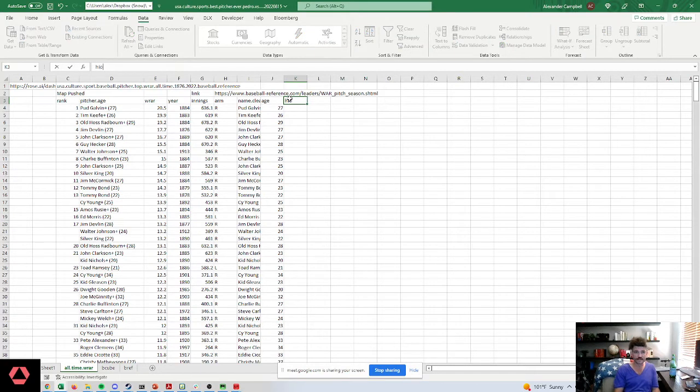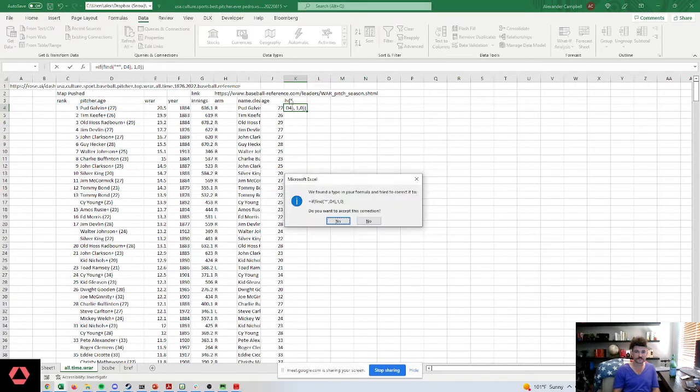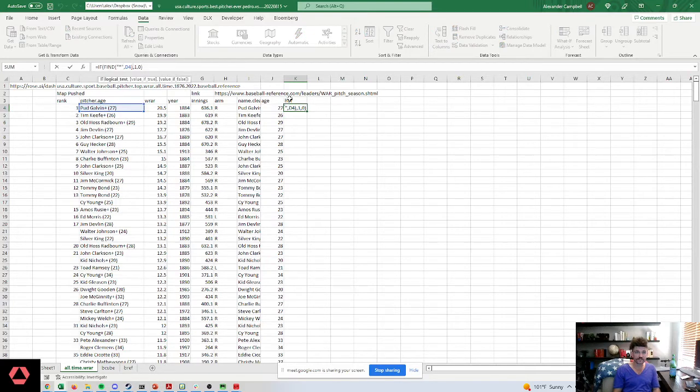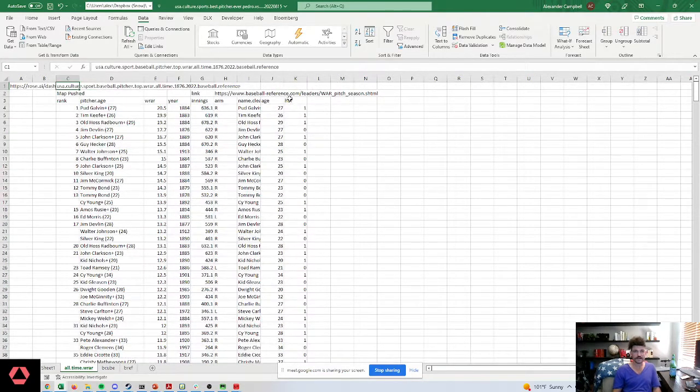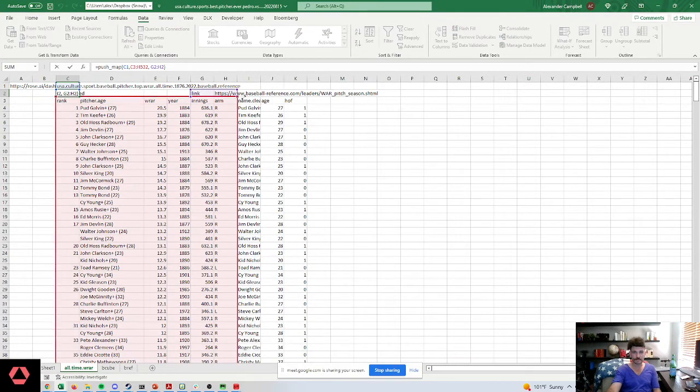So HOF. This is all the data that's buried in this. So if find star in this, 1, otherwise 0. If find, yes. If find star, value if true, value if false. Oh, find plus. Yeah, and then if error, what do we do, guys? 0, because it's a binary, right? Okay, now let's push. This is a better map. Let's push this map. It's actually a way to look at this.